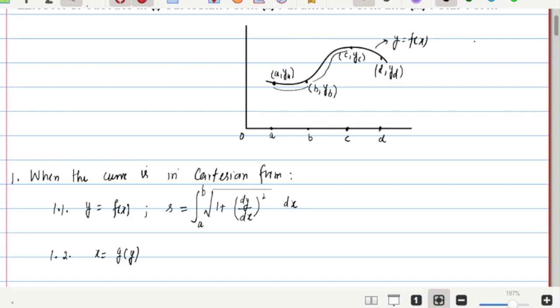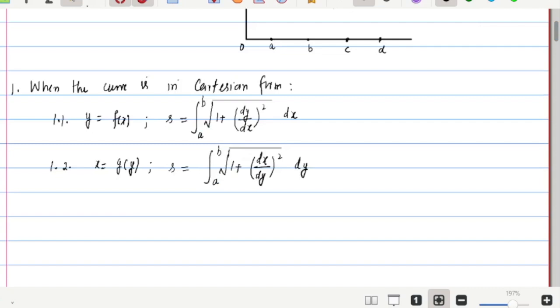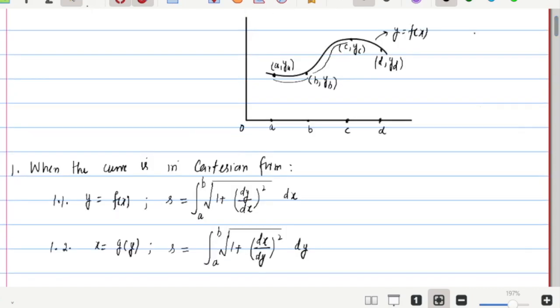And similarly, the arc length in this case, which is again denoted by s, is defined as integral of square root of 1 plus dx by dy whole square, integrated between the points a and b with respect to y. तो इस तरह से हम हर arc length को define करते हैं when our curve is given in Cartesian form. Our notation for the arc length is always s, so we shall mention this notation here. S denotes the arc length.